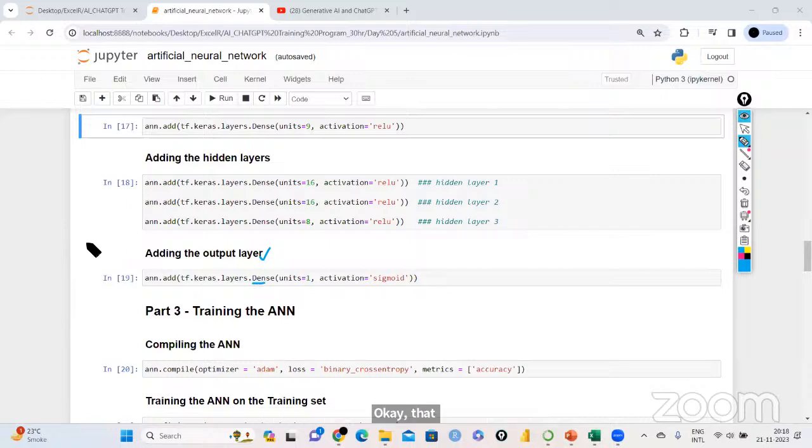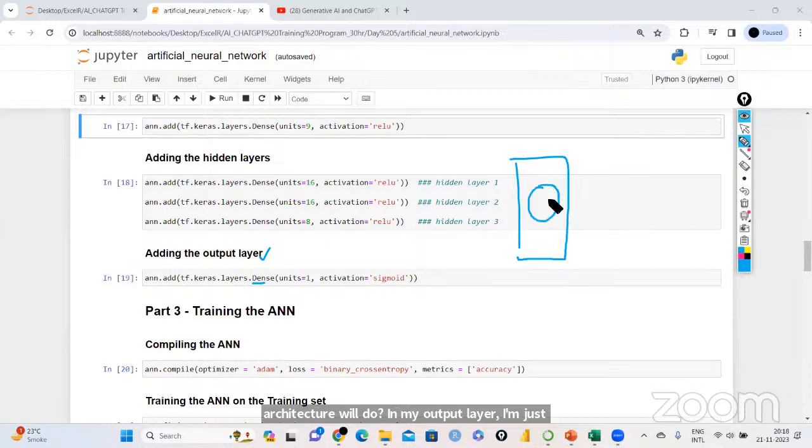So in my output layer, I'm specifying only one neuron. And the output I will get is either 0 or 1. I don't need any other output. I need only one value, either 0 or 1. That's why I'm specifying the number of nodes will be only 1.